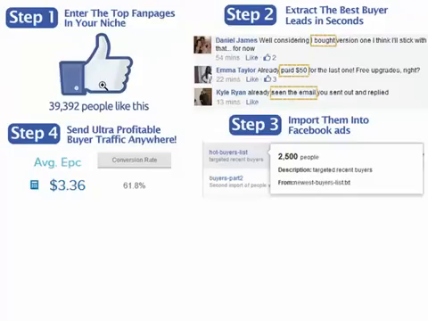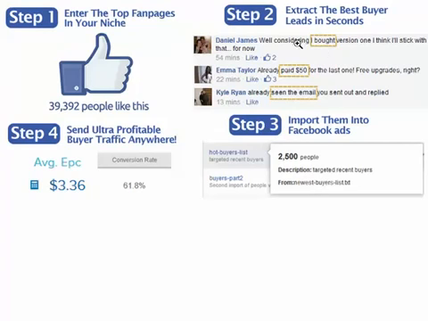And in terms of the fan pages that you enter, just to give you some general guidelines, the ideal fan page is one that's targeted, firstly, and most obviously, to the product that we want to sell. We also want a page that's got a lot of likes, really the more likes the better. But thirdly, we also want people to be engaged with that page and to make comments, because the way Gold Digger works is it looks at the comments that have been made under posts on these fan pages, and it extracts people who've commented recently.